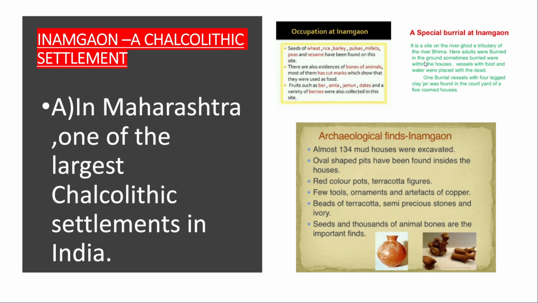After this, next one we will take Inamgaon, a Chalcolithic settlement. This is the last topic of this lesson. In Maharashtra, one of the largest Chalcolithic settlements in India. Here the dead were generally buried in pits dug in the floor of the houses. The adults were laid out straight in a north-south position with their heads facing north. Vessels that probably contained food and water were buried with the dead. The children were buried in urn-like containers. One of the burials had the body buried in a large four-legged clay jar.